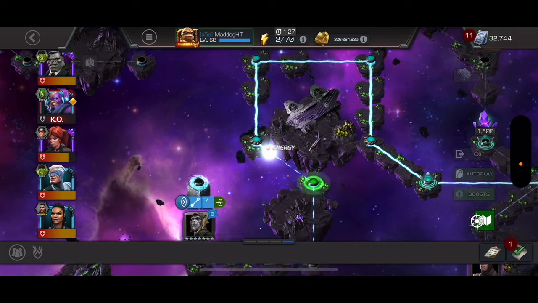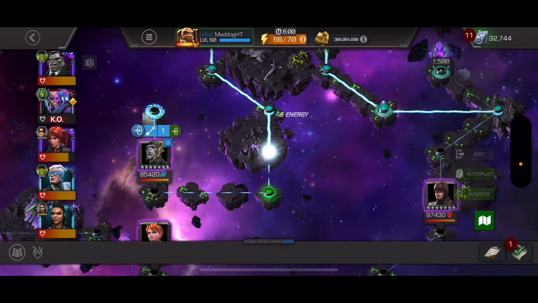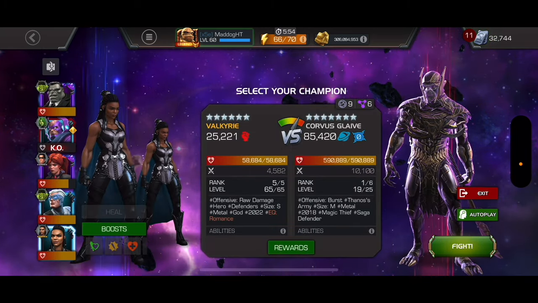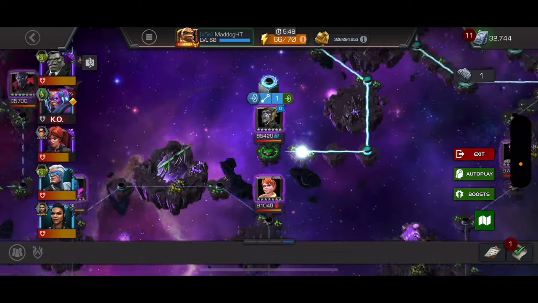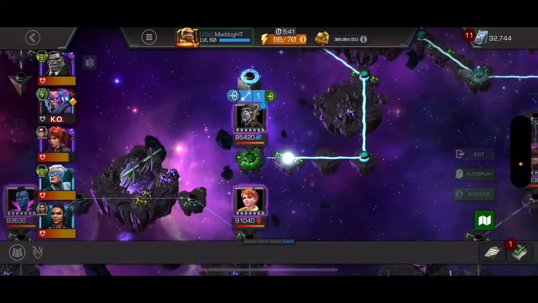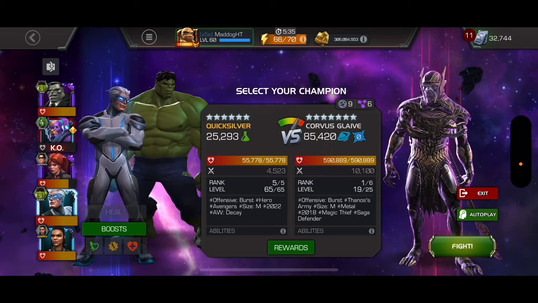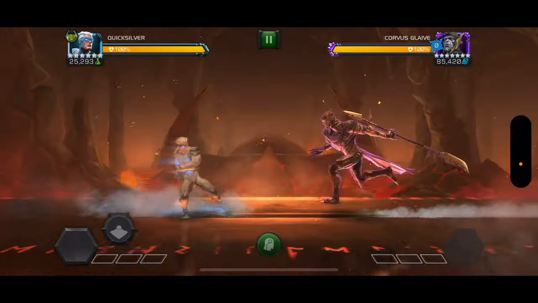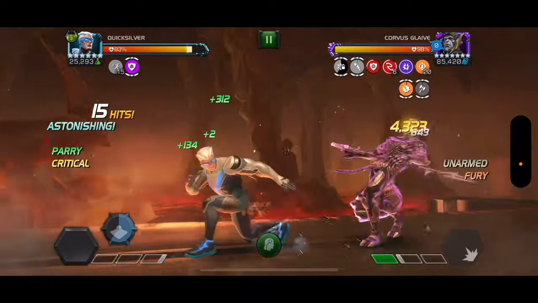Alright, next up, Corvus. We're gonna use a refill. And for Corvus, let's use Quicksilver. We got how many more? Use Quicksilver for this one and for the Symbiote Spring. And we get massive damage into the block. So I'm going to be curious how good it will be if we throw a special and like a full combo into block.